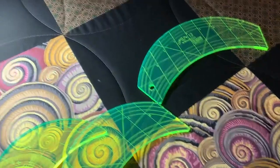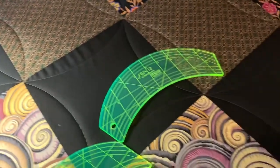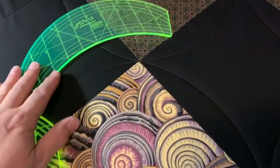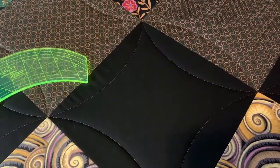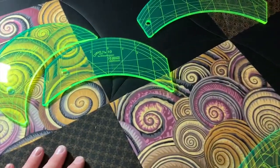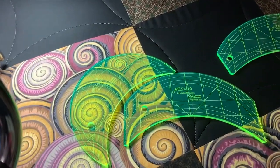Now I've got some footage of me quilting this. It's not real exciting because I'm just doing the same thing over and over, but I'm going to show it to you anyway, because some people like to watch people quilt and how they hold their hand on the ruler. I taught a class yesterday, very small, social distance, mask and everything. I keep forgetting that people like to see me demo. They love the hands-on, but they like to watch too. So if you want to watch, watch.